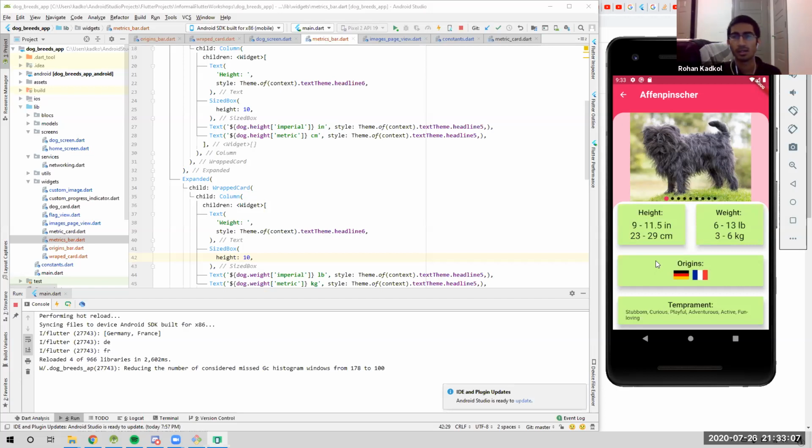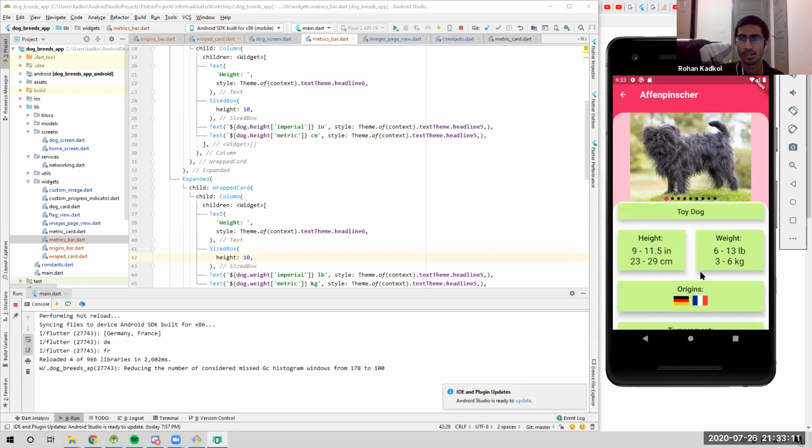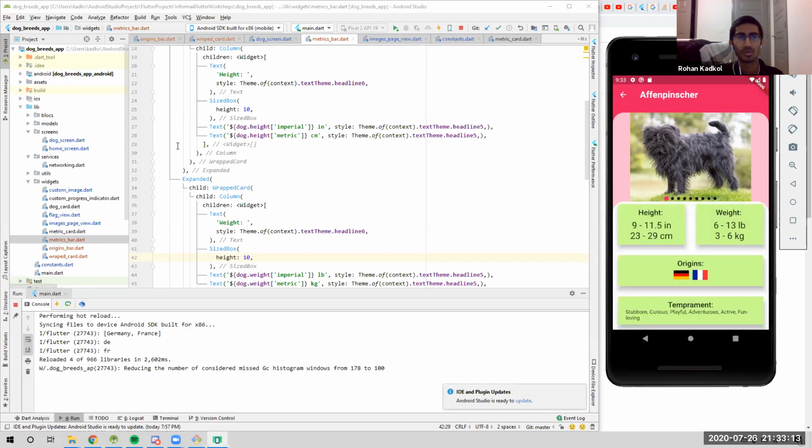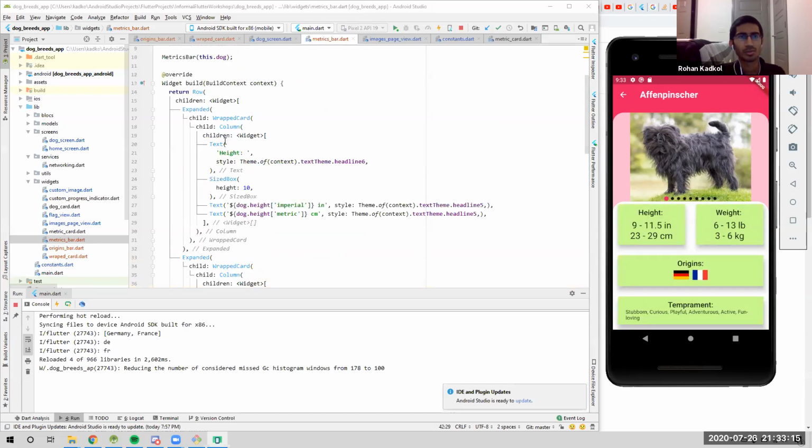Let's create a bar, because you notice it's like 1 and then 2. So we'll create a new widget, creating multiple widgets here.